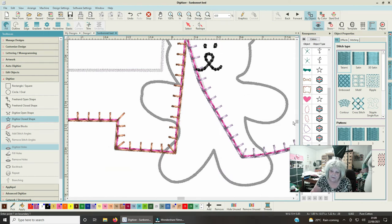Remembering we're covering a load of stuff, and because I'm doing this last, it's going to cover up his face, but I'm going to resequence it so the face goes down last. Okay, but I did the face first so I could see the outline to the face first. Okay, I'm going to start here. And again, in exactly the same way as we've always done, just follow the outline around him.